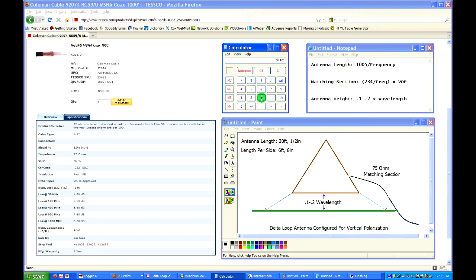Below that is going to be CW and DX and the beacon band. And above that is going to be where guys spread out when there's an opening on 6 meters, up to about 50.250. So going by 50.125 works out to a good center frequency for me. So 1005 divided by 50.125 equals, and that gives you the number of feet.